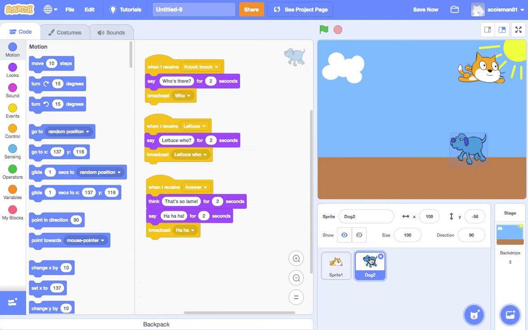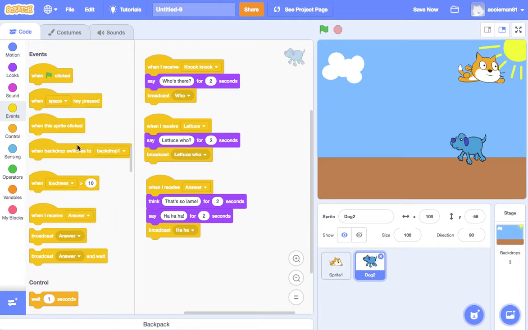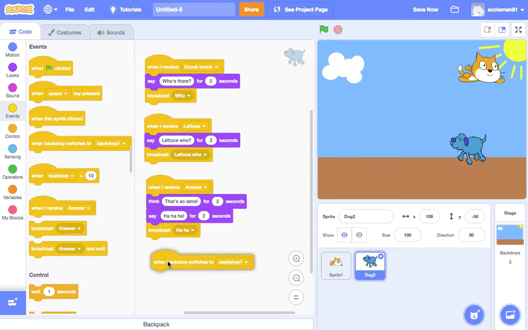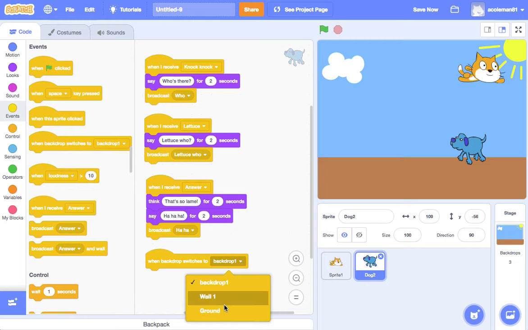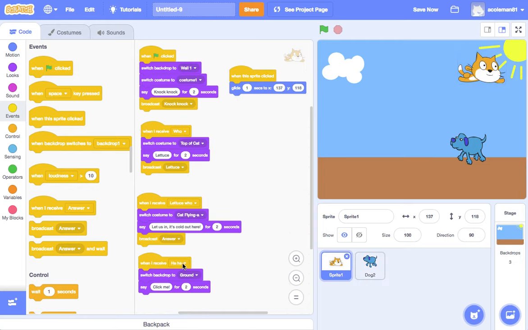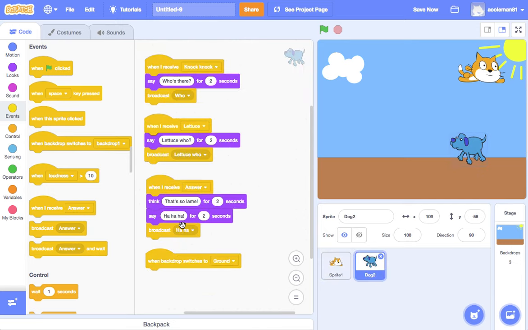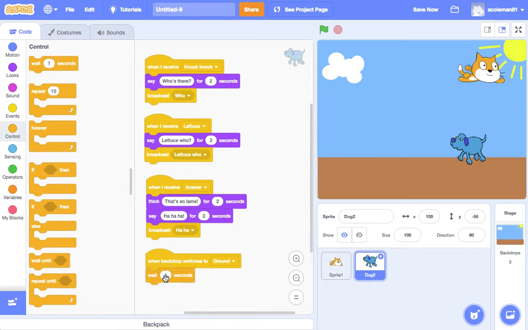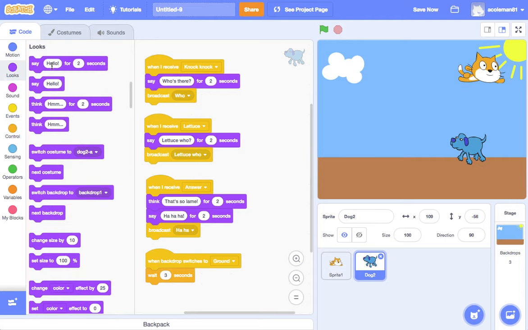So the dog, let's say when the backdrop switches to the ground. Oh, did we make sure it was the ground? Yeah, okay. Then the dog is going to, now we don't want him talking when the cat is, so let's wait for 3 seconds. And then the dog will say, press the A key.